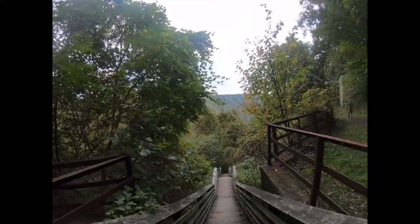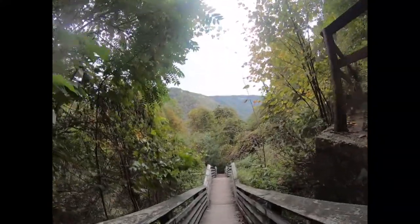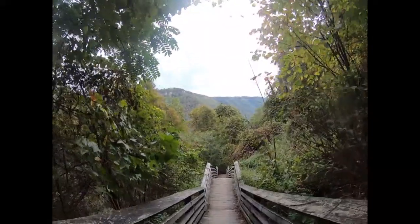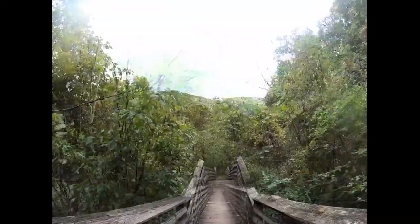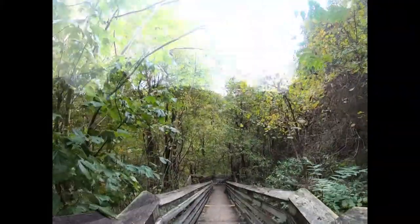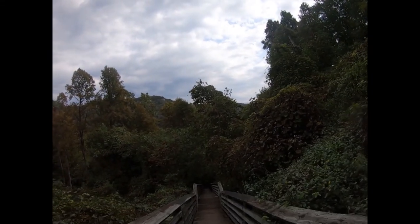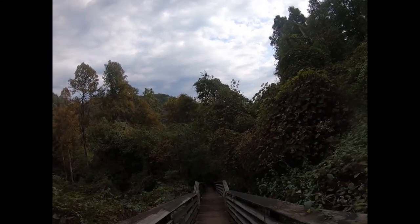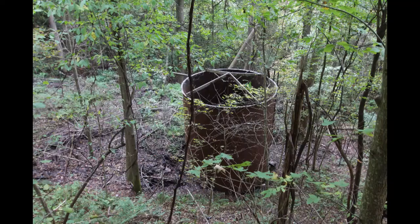It's not over though. At that Kaymoor Trail, there are a series of steps that go down the side of the mountain. There are 821 steps to be exact. And if you take them down and down and down further, you will get to the lower part of this area.